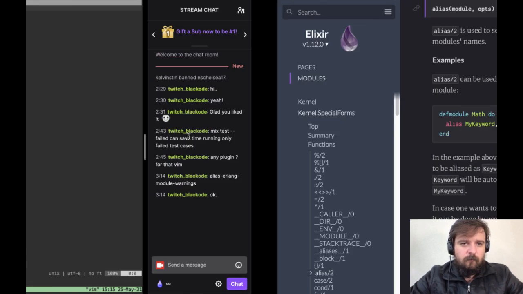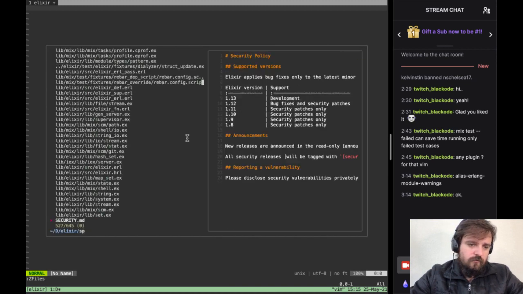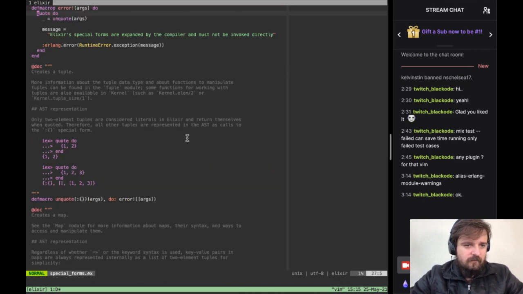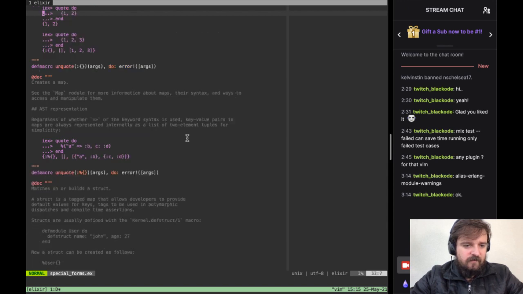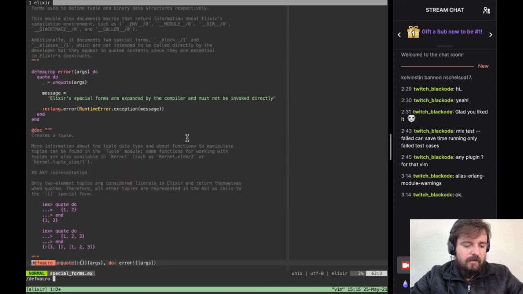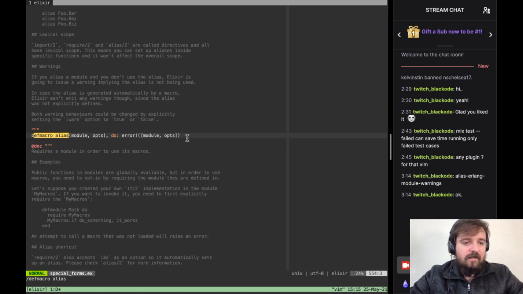It's a macro. So I go to Special Forms. I already see that this is going to be a bit more troublesome than I predicted, because there should be a defmacro alias, and as you can see, there is no actual implementation for alias here.